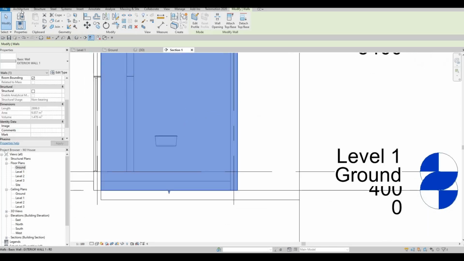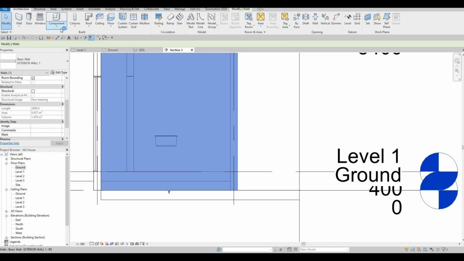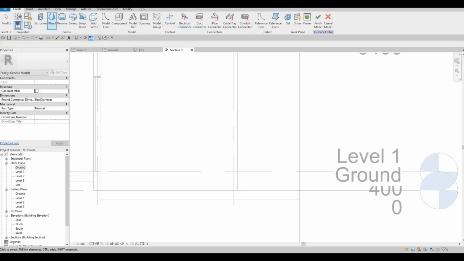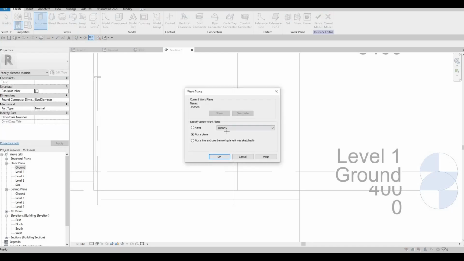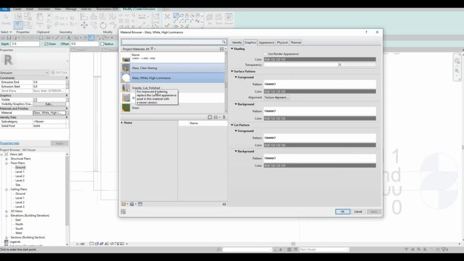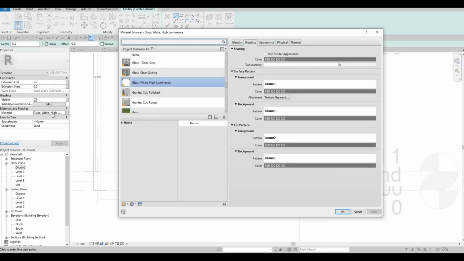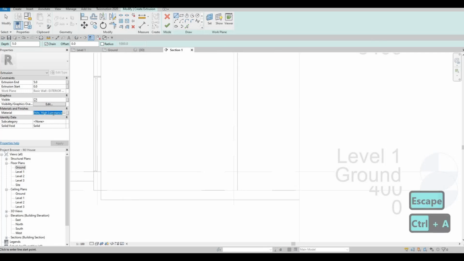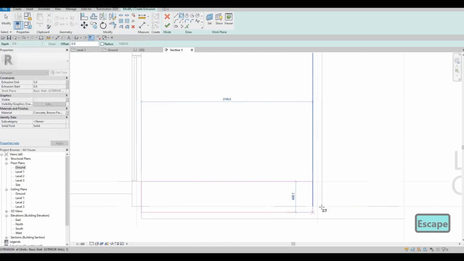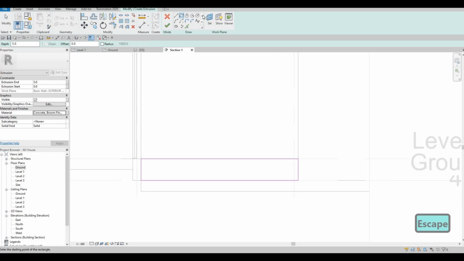So now what I'm gonna do is I'm gonna go to architecture, component, model in place, and then generic model right here. And then what we're gonna do is create an extrusion, pick a plane. I'm gonna use this wall as my plane. And then here we're going to change this one to, so you can actually just select this, Control A and then Control V, and then click apply. So now I'm gonna create the rectangle. So here I could select this one up to this wall, so I know how long it is.